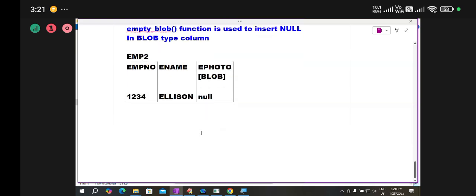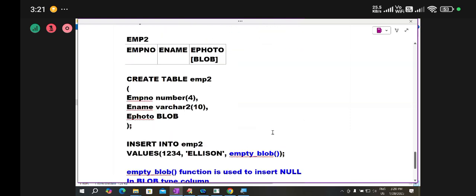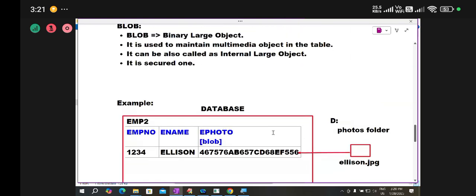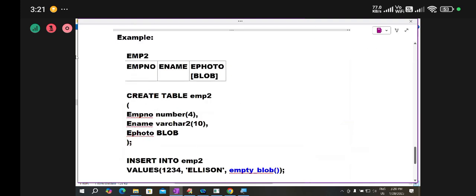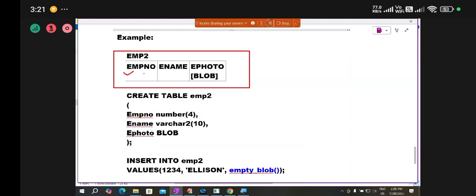Define a procedure to update the image. Listen carefully, understand this. First create one table like this, emp2 table: employee number, e-name, e-photo, e-photo BLOB type.